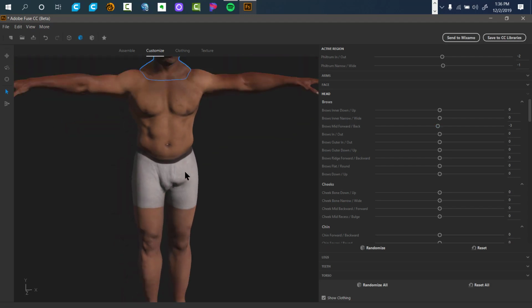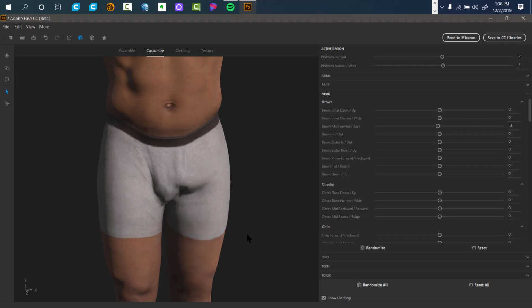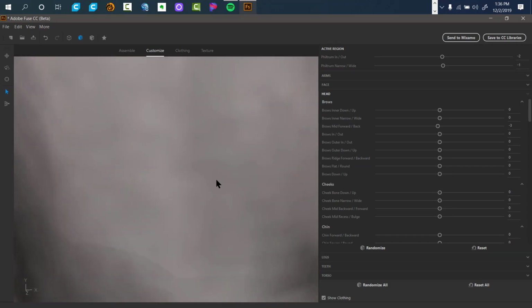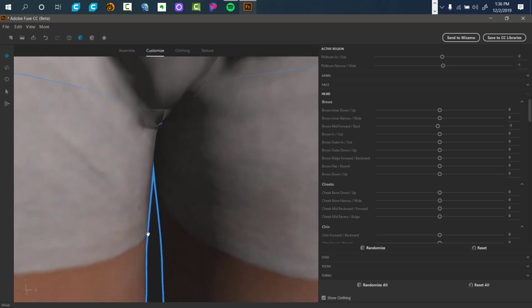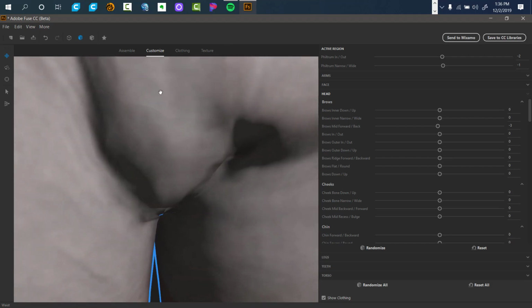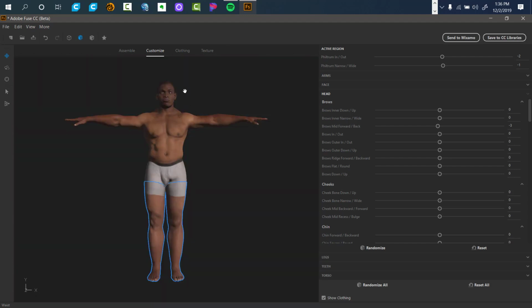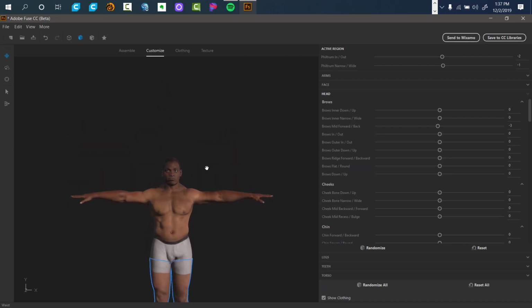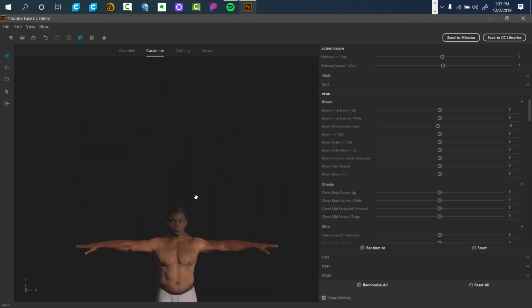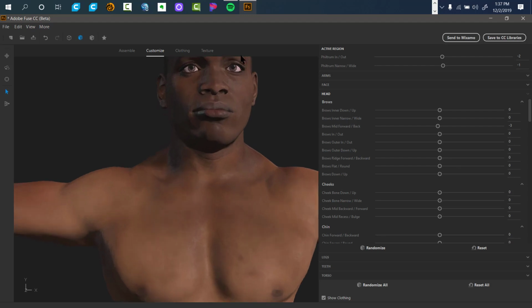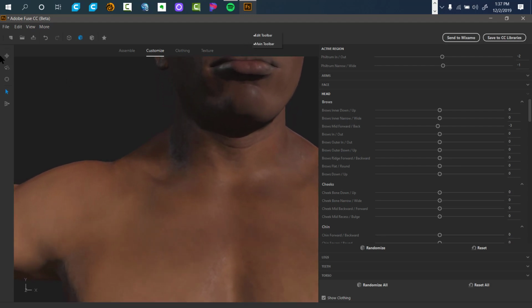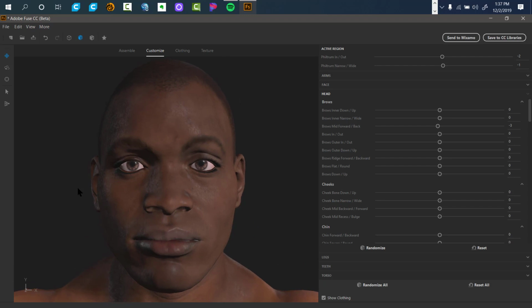If I'm holding down the Alt key and right click drag left to right, it gets in closer. If I go back to my pan tool, I should be able to... come on. Let's go back over here. Here we go. Let's go grab this. Here we are. Bring it here. Pan, bring it down.